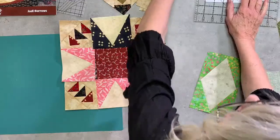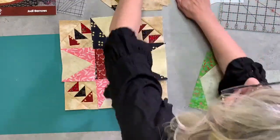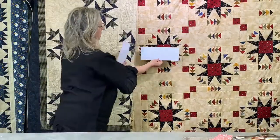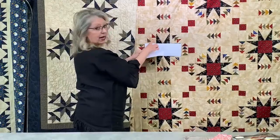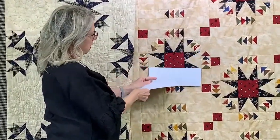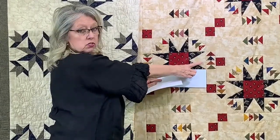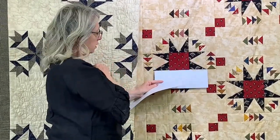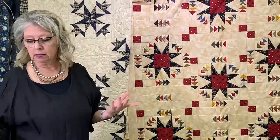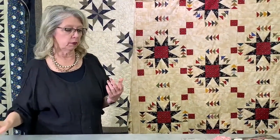And then let's look, let me grab these little pieces. Let's look up on the back of the wall there, Steve. Okay, so here you can see the hen house, the option 18, the hen house. And then here is just the option 18 star points with a solid center. So this block normally would be extremely difficult to make, but with the square and a square system and the hen house and the option 18 with the diamonds, it makes it just really, really simple and easy to do.